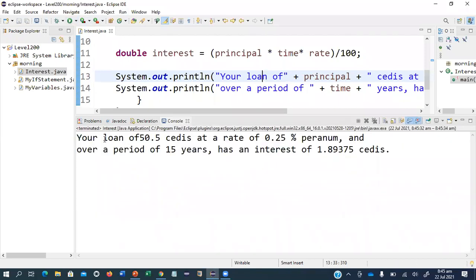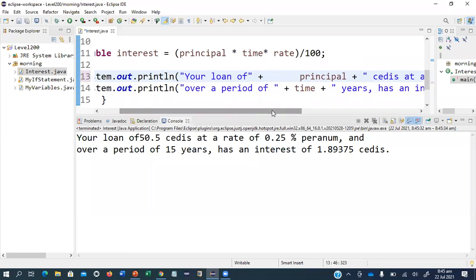You see that this is your loan of, and it just joins the 50.5 cedis. Because if you put the space outside the quotes, that doesn't make sense because Java doesn't know what the space is. If you put it in the quotes, then it will treat it as a string. But if you just put spaces in the code, Java doesn't recognize it.